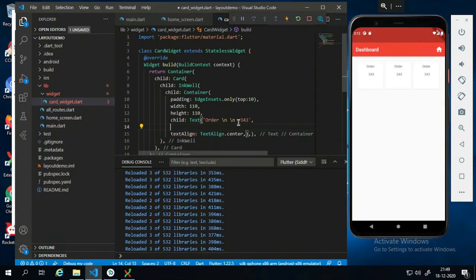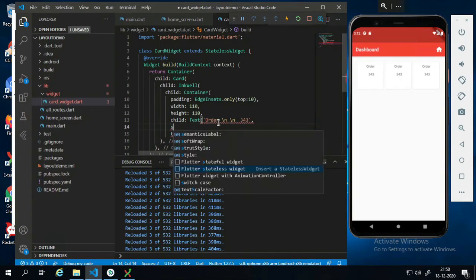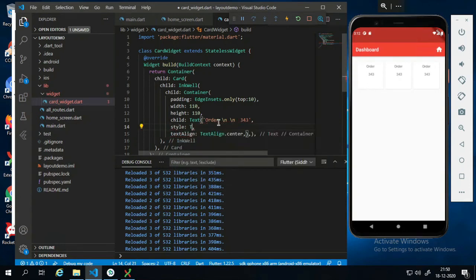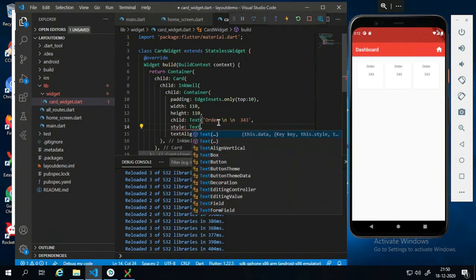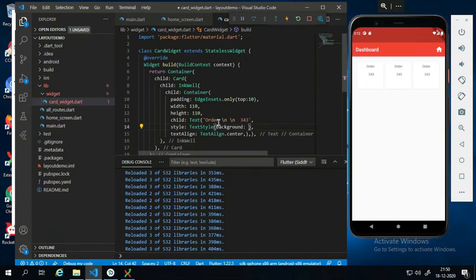I just defined a style, text style, to give it a font. So in the round braces I just define font size, and I define the size as 18. So it gives me a somewhat bigger font there.